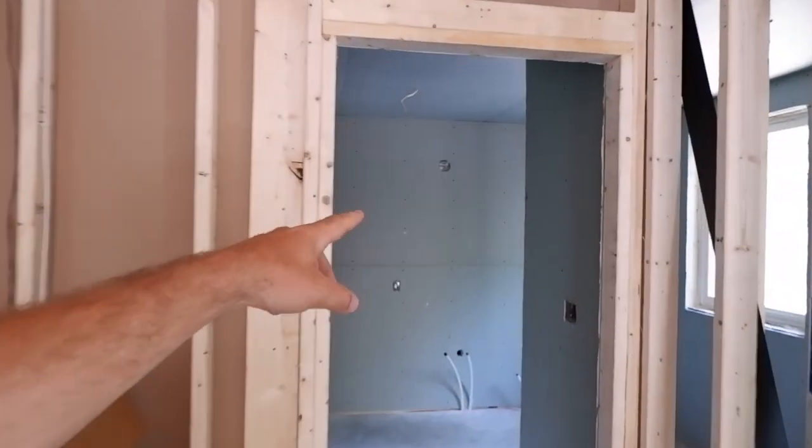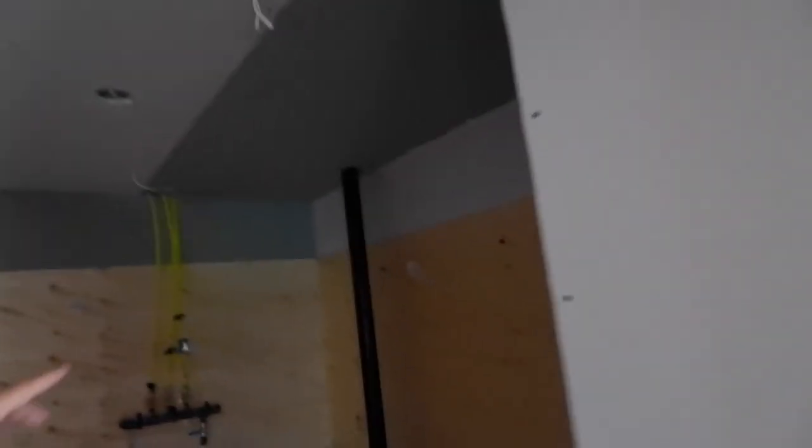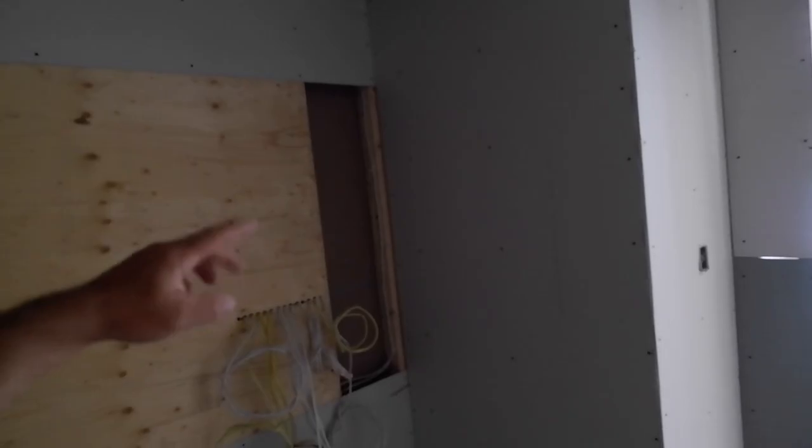To catch you up on where I left off last time: there was an error in my memory card so it didn't record the last few clips of me finishing the utility room and bathroom. Here's the bathroom finished, and this piece is where my camera stopped recording. I got that done, then jumped in here, got the utility room done — pretty straightforward. I got enough plywood to finish this section that we ran short on.